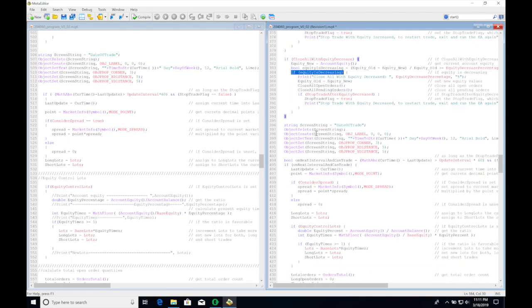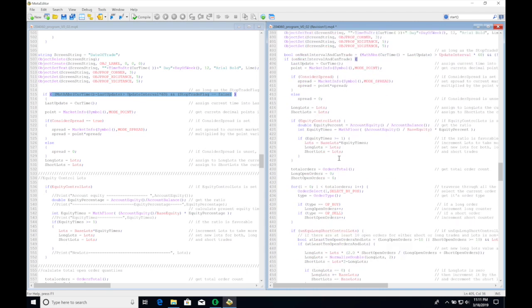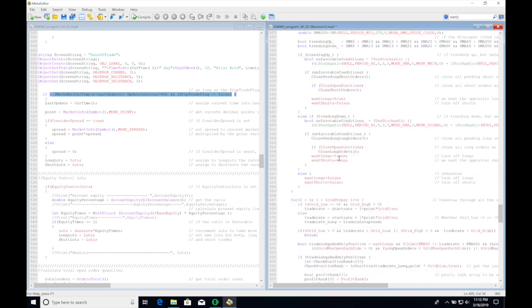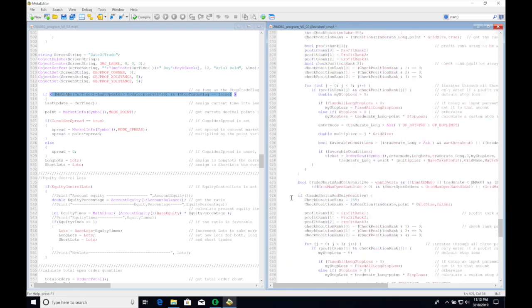And on the next one, basically we're calculating if we have reached the next interval in time to see if there have been any changes. If that's the case, then we continue. So this whole thing, basically I separated into a different expression, and its result goes into the Boolean on next interval and can trade. If that's true, then it goes all the way from here to the end of the start function, and then it returns.